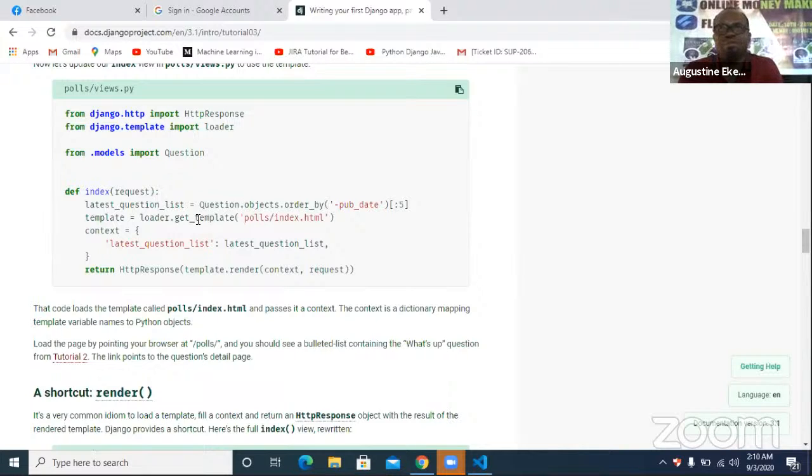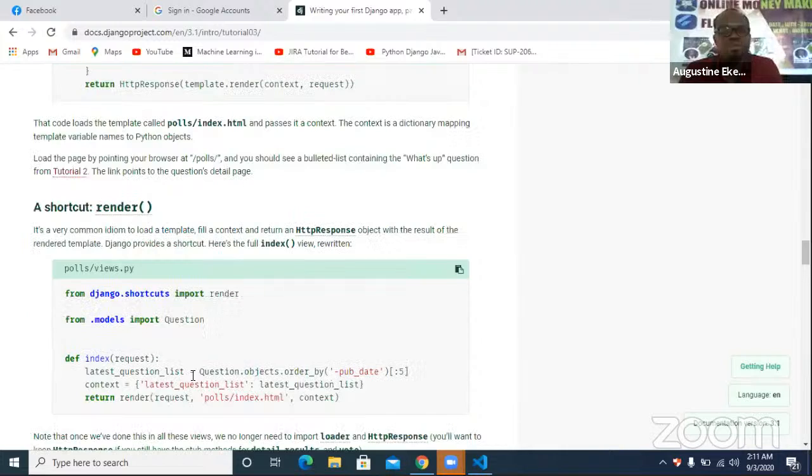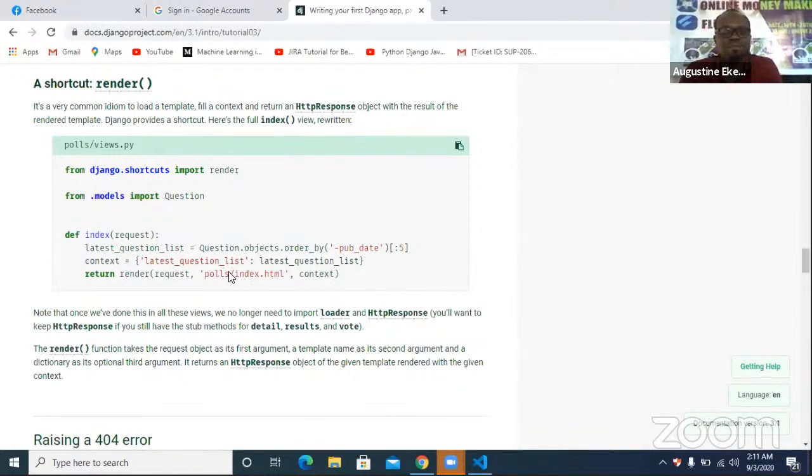We said that we're going to be expanding more on this because we'll be using more of this type of view to make our work look much better. Apart from using the return HTTP response, there's another way we could have done this using what we call a shortcut render. It's almost the same code, but when you return, you're rendering this view. It's another way of doing it, but it still gives us the same answer. We can copy this, then go to our views.py under post and replace the code we have there with this. We'll see that we also have similar results.